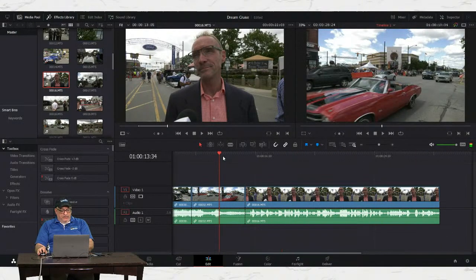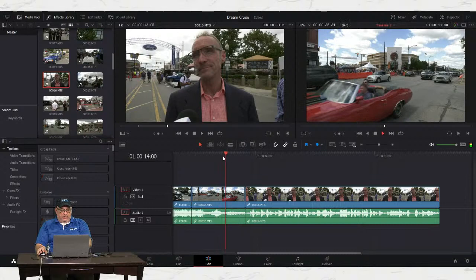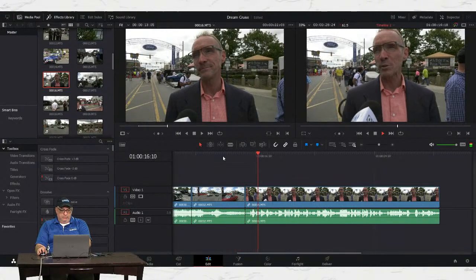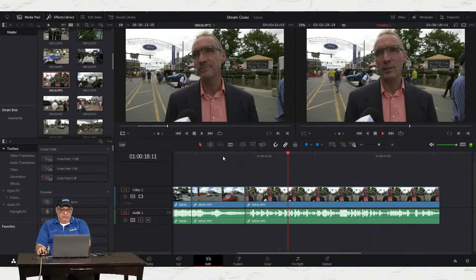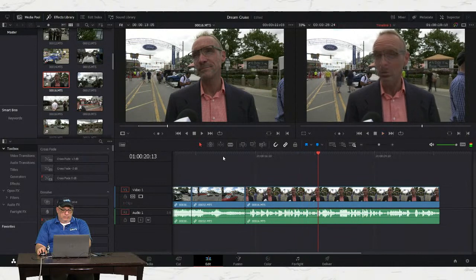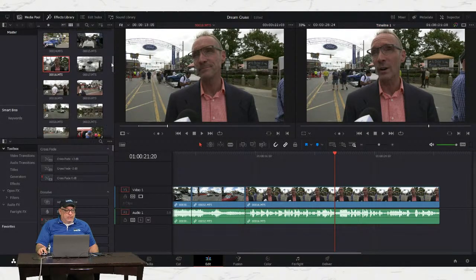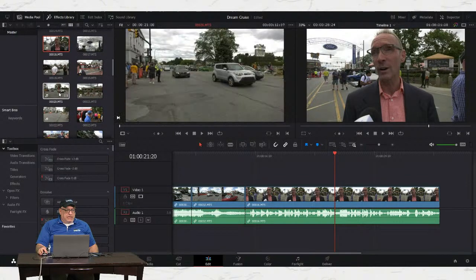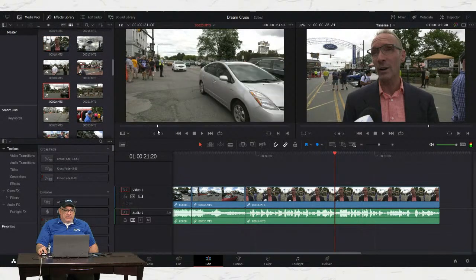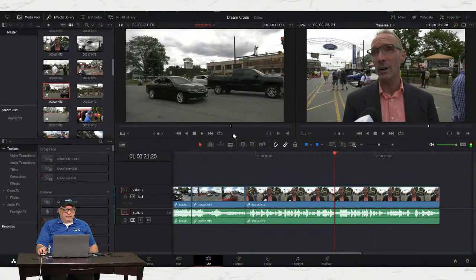We'll have Dave come up first. The Dream Cruise started right here in Ferndale. It started as a fundraiser for a soccer field 23 years ago. All right, so when he says 23 years ago or whatever it was, now we can go to some footage of cars driving by. So let's find a shot I can throw over the top of that.